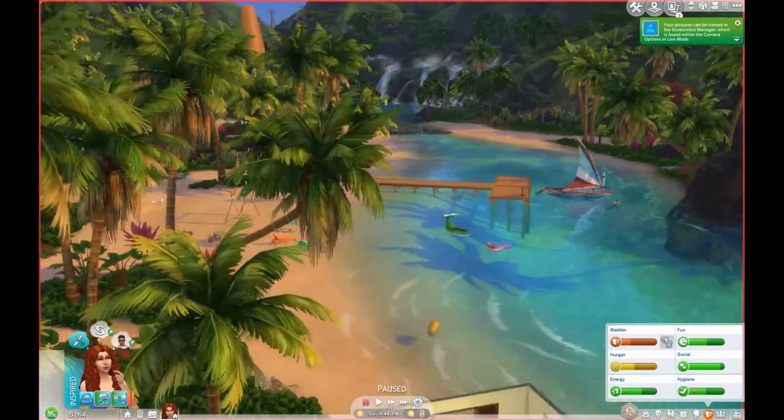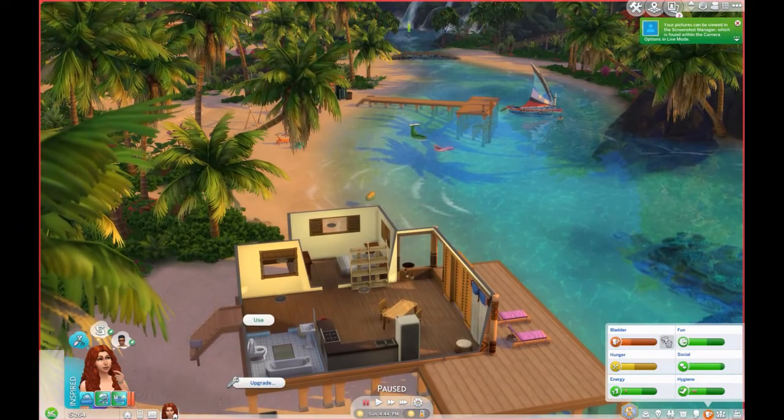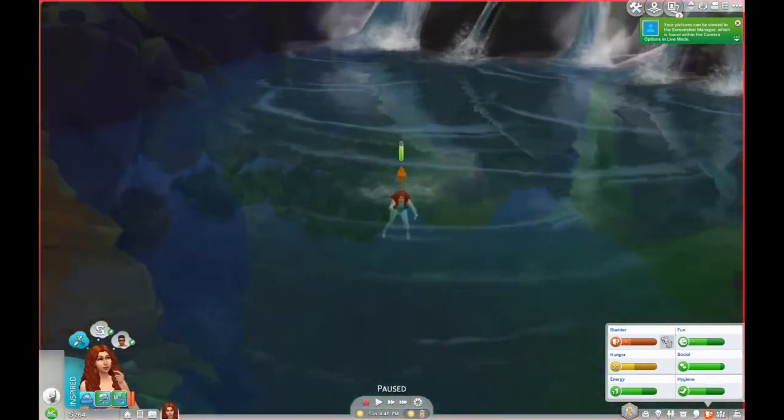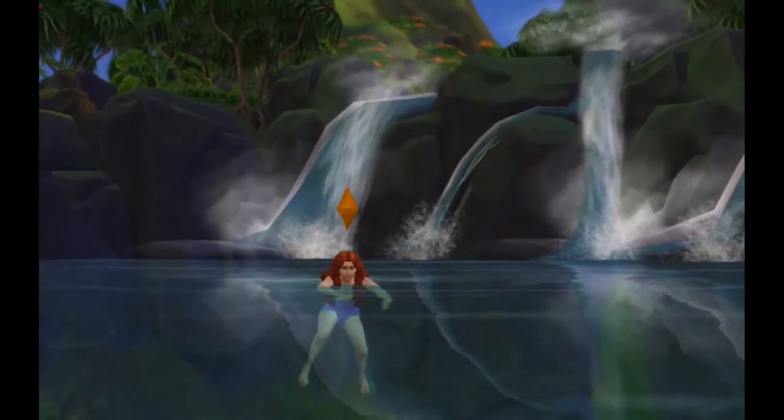Where is the house? Oh. I was right by the house. Okay. You can come home and use the loo. Don't pee in the ocean. Then I'll end it. So yeah. I'm going to end it here. That's a really good photo.